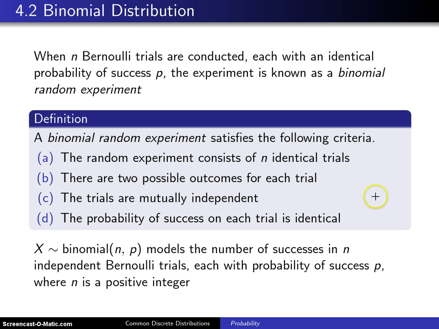When you have those four assumptions, then if you let X be the number of successes in the n independent Bernoulli trials, each of which has a probability of success p, where n is a positive integer, then you can say that X is distributed as a binomial random variable with parameters n and p.